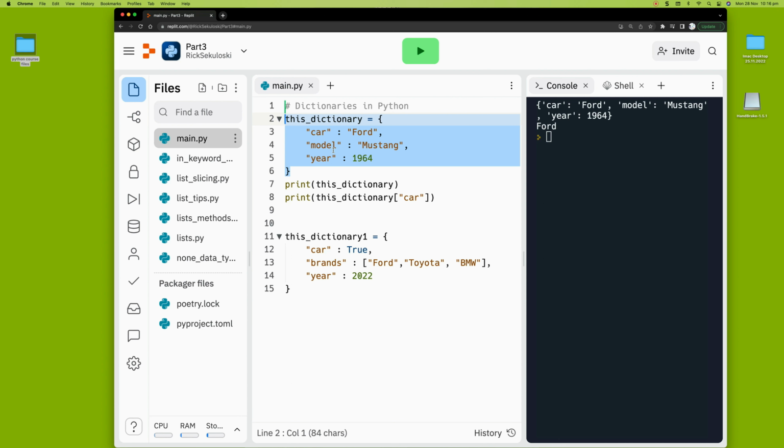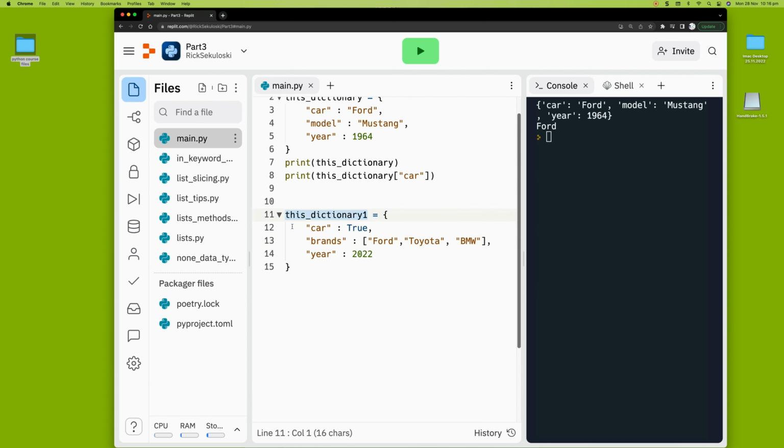Okay, so the values can be of any data type. They can be integers, floats, strings. Now, for example, if I want to access Toyota from this dictionary, I can do this. Let's first do print dictionary 1, right? And I would like to access the brands. If I do the brands, I will get the whole value, which will be a list.